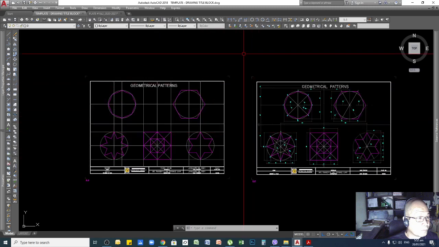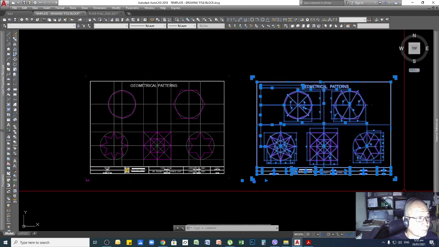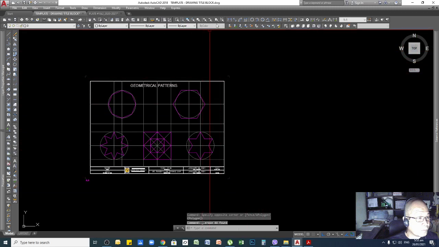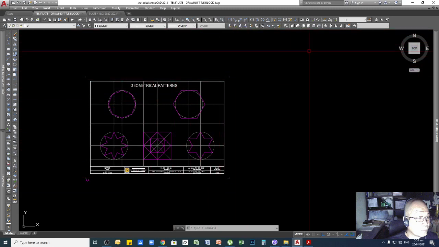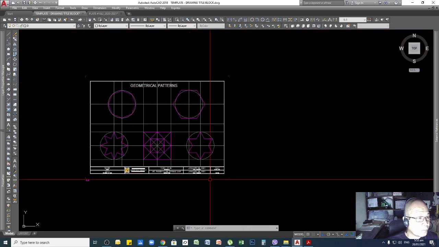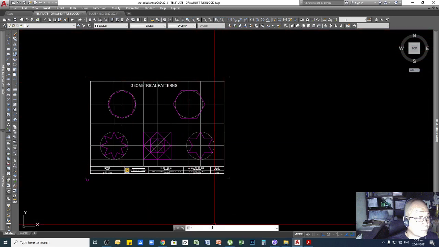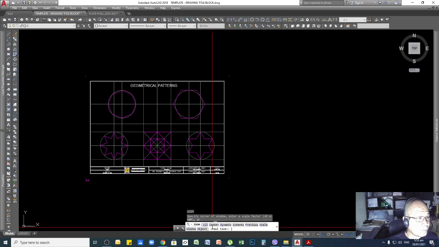So I need to remove this because this is only the guide, and after that you can use zoom extend to make your drawing exactly in the center, or by occupying the whole space in your screen. So by using the word zoom, you can type Z, enter, and then you have selections there.